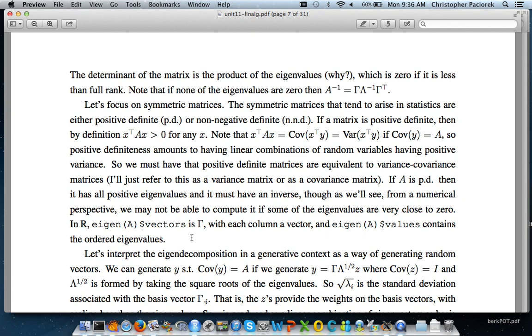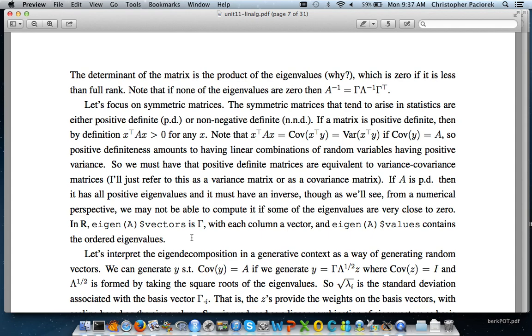And the weights are going to be the z's, and the magnitudes of the weights are in accordance with the lambdas, which are the eigenvalues. So the scaling is based on the eigenvalues, and the patterns that I'm doing the scaling upon are the eigenvectors. So that's one way of thinking generatively about what these eigenvectors and eigenvalues mean. These are basically variances for weights. The weights determine how I weight the different patterns. All right, questions about that?